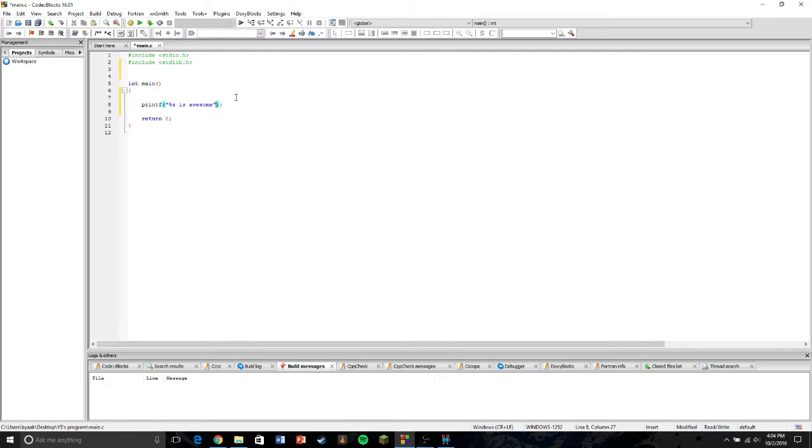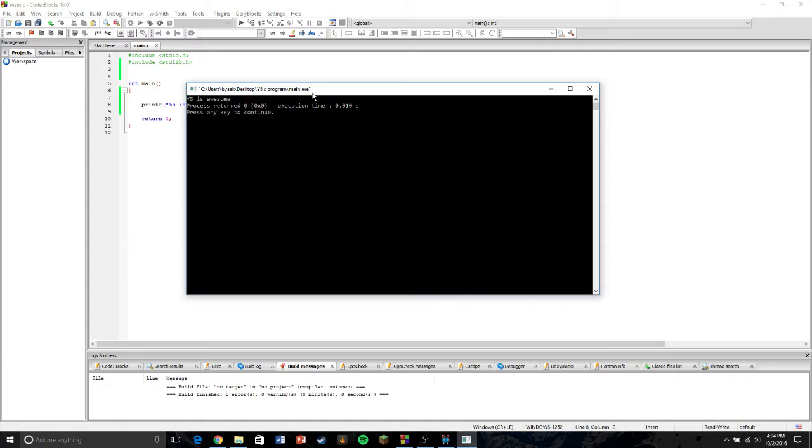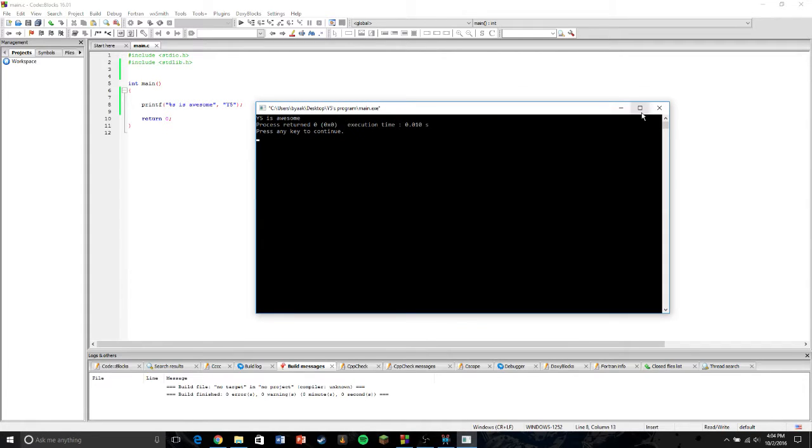So if you wanted to convert to something else, what you do is within the print statement, within the parentheses, right after the quotes, you're going to put a comma, space, and then you're going to put down in another set of quotes whatever you want the conversion character to be. So say I want it to be y5 again. So we're going to put y5 within those quotes. So what it's about to do is it's about to take these over here and replace it within the conversion character. So if we print this out, it says y5 is awesome. Instead of just y5 is awesome, we're replacing this with this.